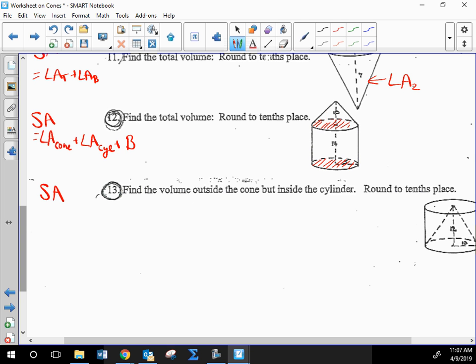But that sounds like something they might do, where they would want you to find something about the volume of it. For geometry, they would have to describe it better. They would have to say cylinder with the cone removed, but still has a top. And if they wanted surface area, they would have to specify surface area outside and inside. No, you're fine. Are there other questions with this?